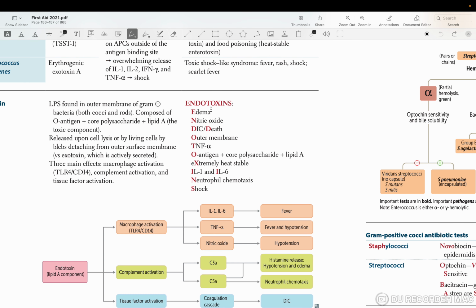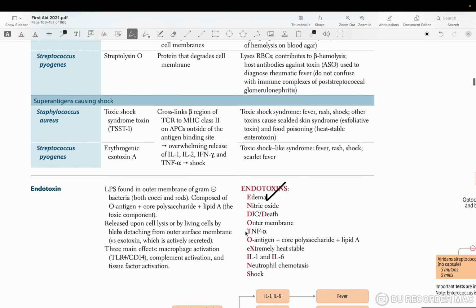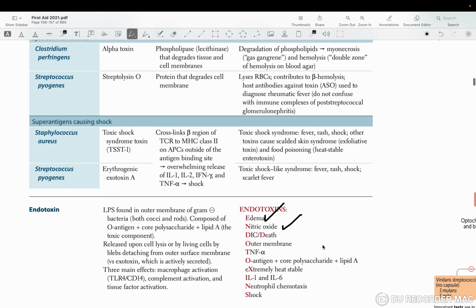They mention here the edema. What is the cause of the edema? The C3a. It's the anaphylaxis thing. Now, please try not to look at your book and just try to understand. The release of nitric oxide happens because of interaction with what? Macrophages. Well, the PAMPs, the pathogen associated molecular patterns, attach to what on the macrophage? Yep, the toll-like receptor, exactly. What about DIC and death? The DIC was due to the release of which clotting factor? Excellent, clotting factor number 3, which has another name. What is it?